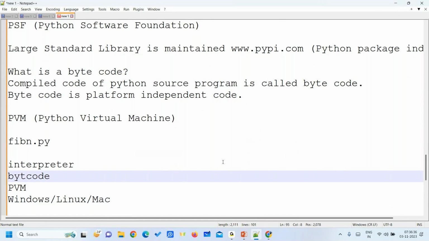Okay, so like the Java virtual machine, they have their own virtual machine to convert the source code into bytecode, and the bytecode to the machine code. So that is bytecode to binary code, that is the executable machine code, with the help of the PVM.